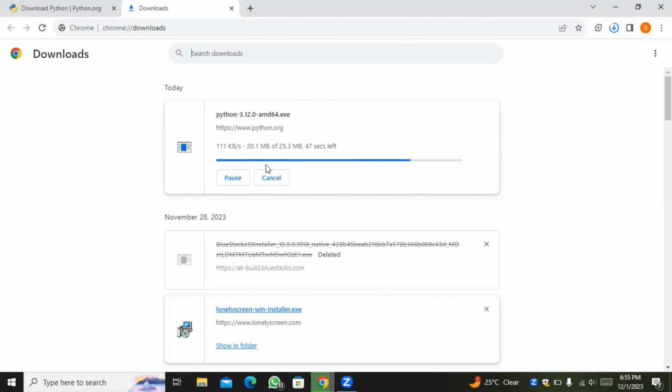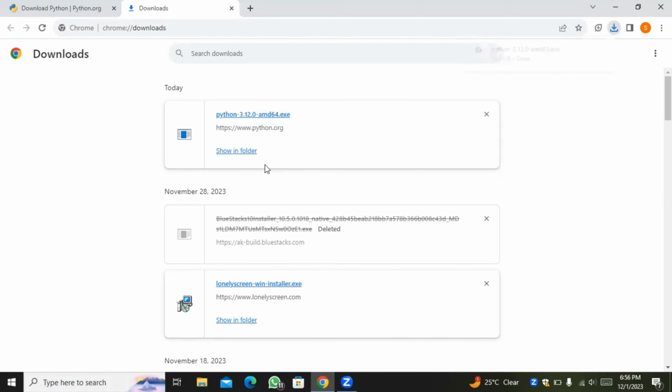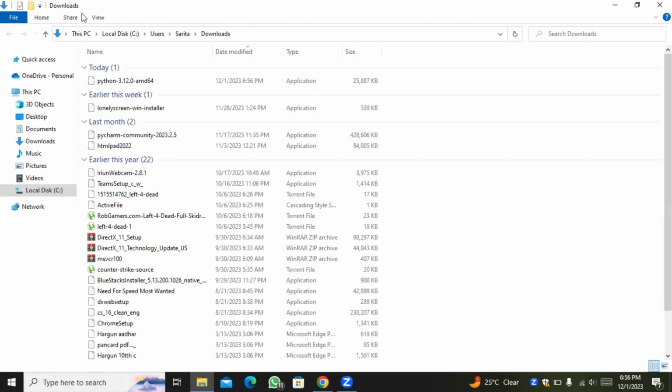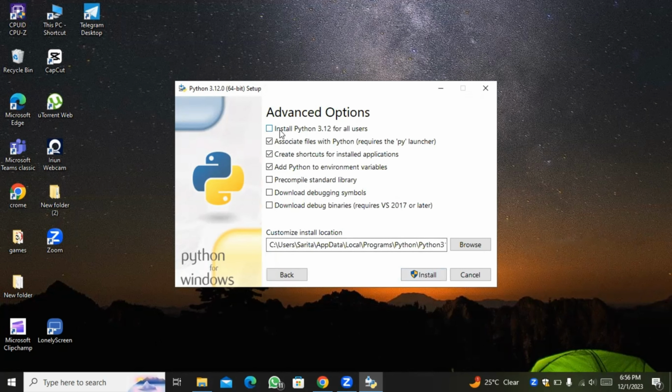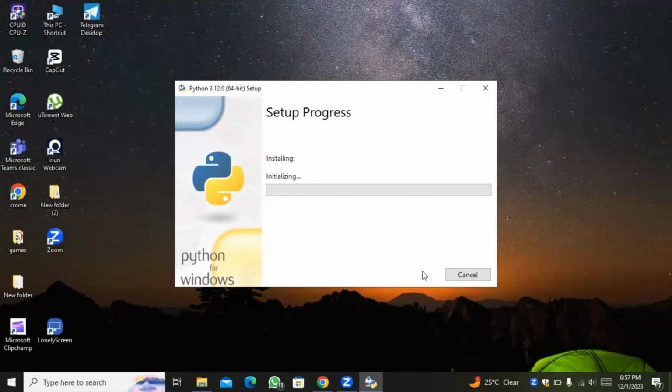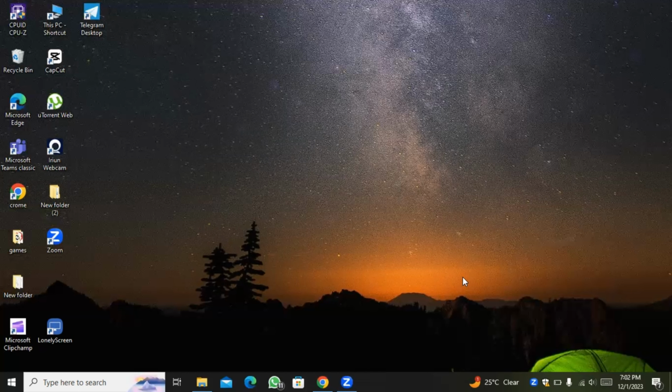Now follow the given steps which are shown in the video. The steps to download Python. 3.12.0. We have successfully downloaded Python, and the software which we will be using is PyCharm.